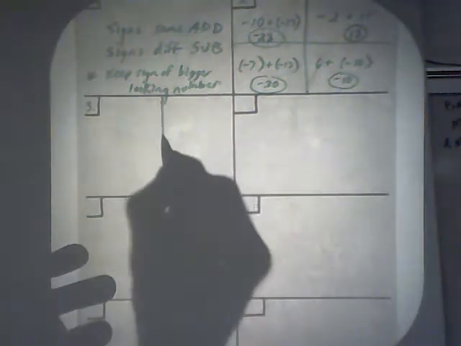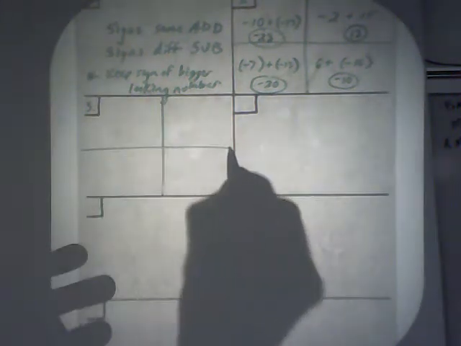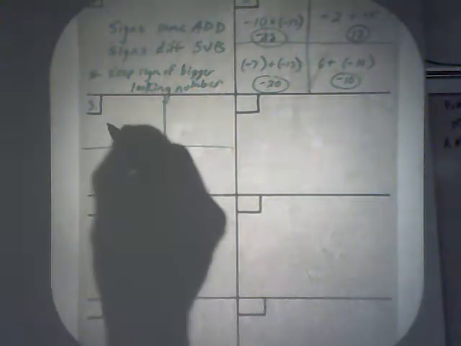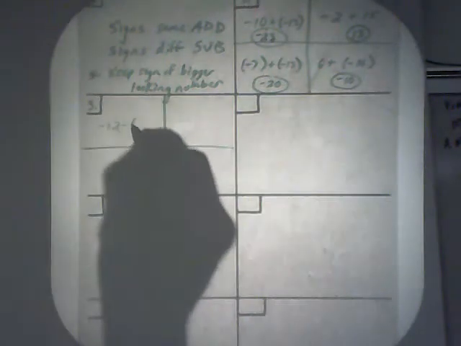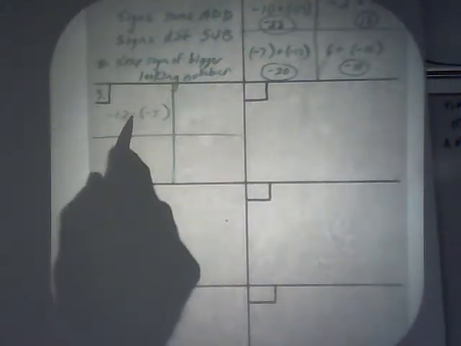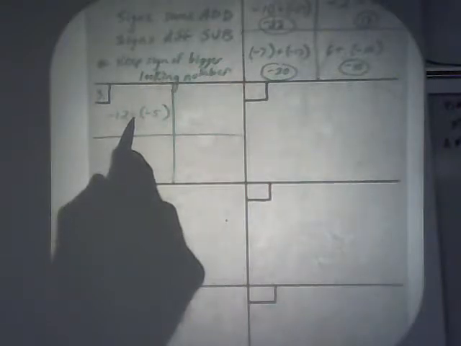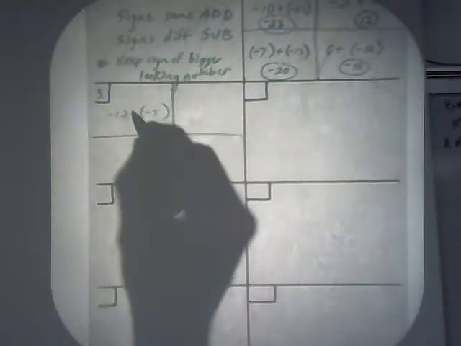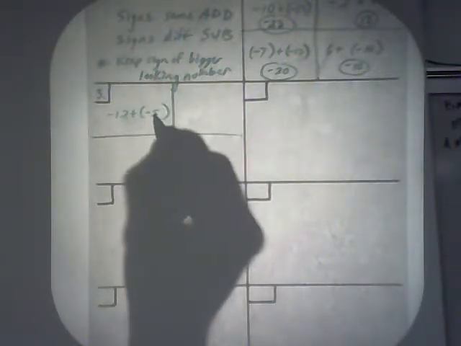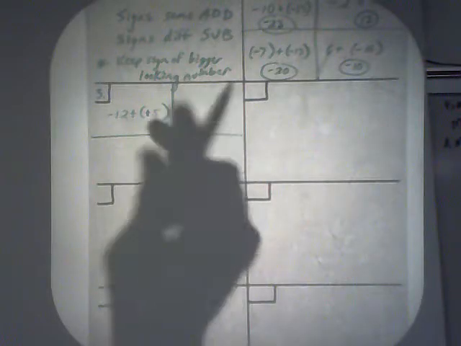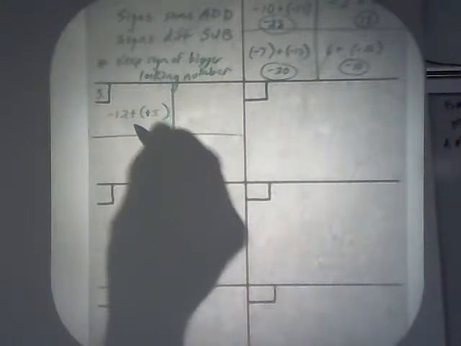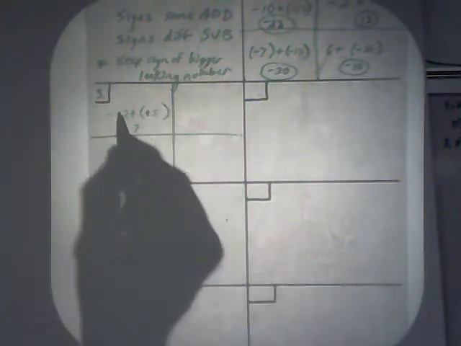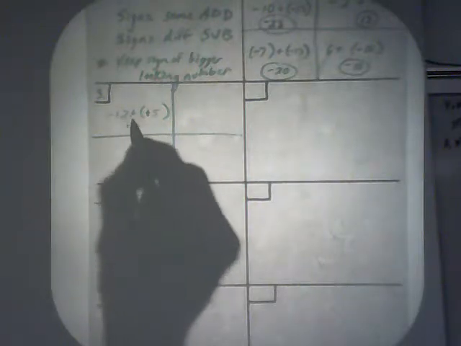Alright, so let's go ahead and write these 4 down then. Actually, I'm going to do them one at a time. -12 minus a -5. So let's review again. If I see subtraction, do I ever want to subtract? No. What do I do? Add the opposite. Sumar la opuesta. So I'm going to add. What's the opposite of -5? Positive 5. Now I do the same rule. My signs are different, subtract. 12 take away 5 is 7. Keep the sign of the bigger looking number. 12 is bigger looking, it's negative. So I got a -7.